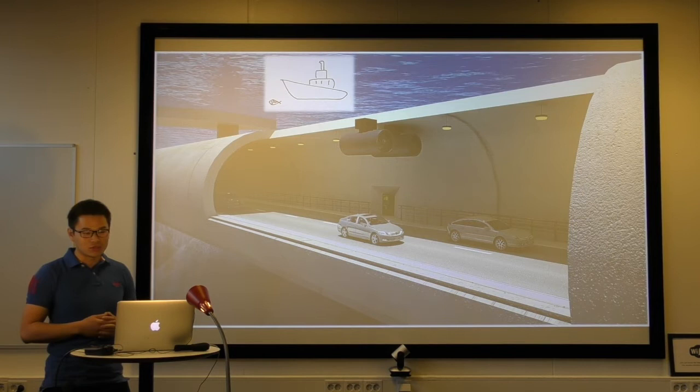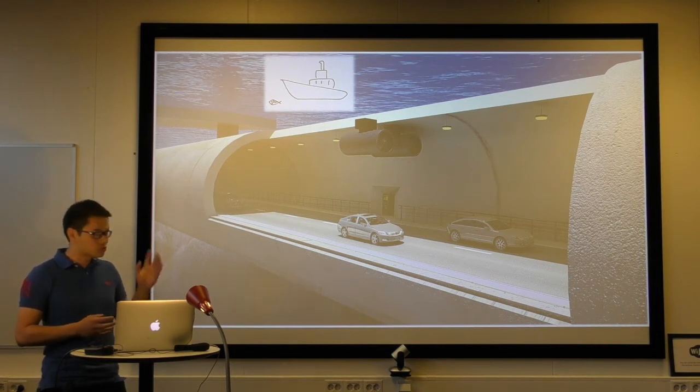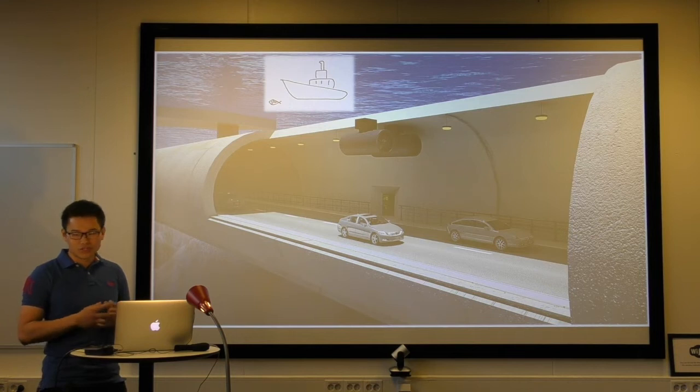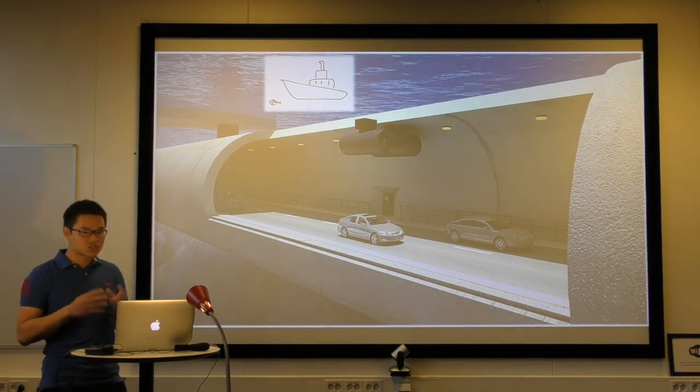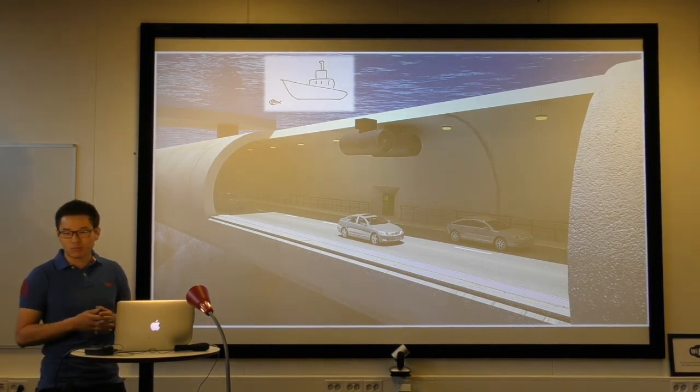But what we have been doing now is new thinking. Is this really the correct way to do this? We only consider the people or the structure on the bridge or in the tunnel. How about the people on the ship and the life below the water, like the fish? So we develop the model also, and we have to make sure the bridge or tunnel does not compromise safety, but we also reduce the effect on the ship owners, the people on board, and the life below the water.